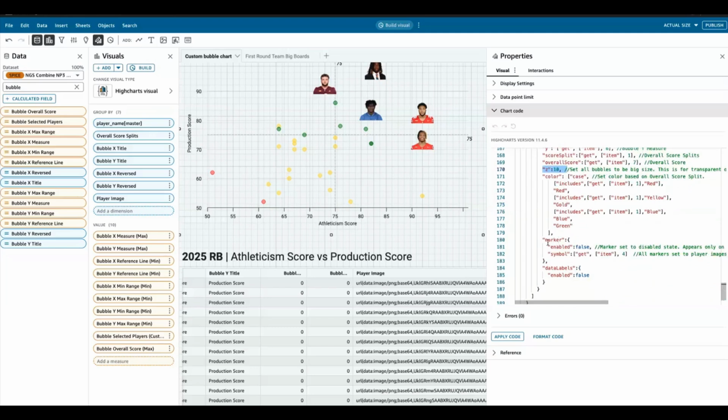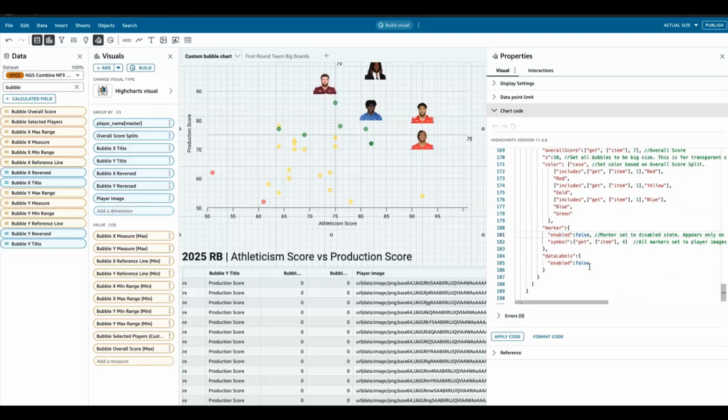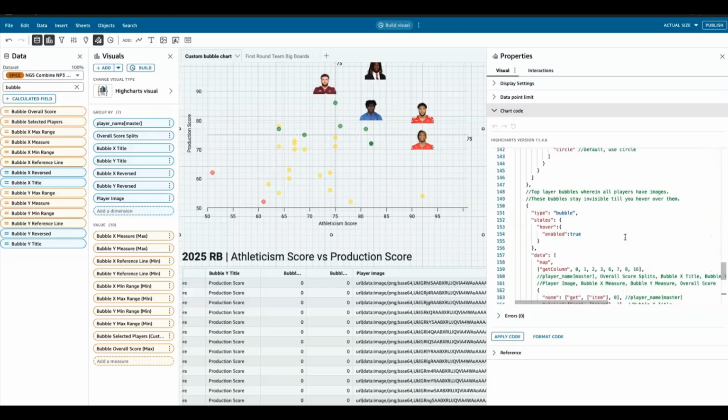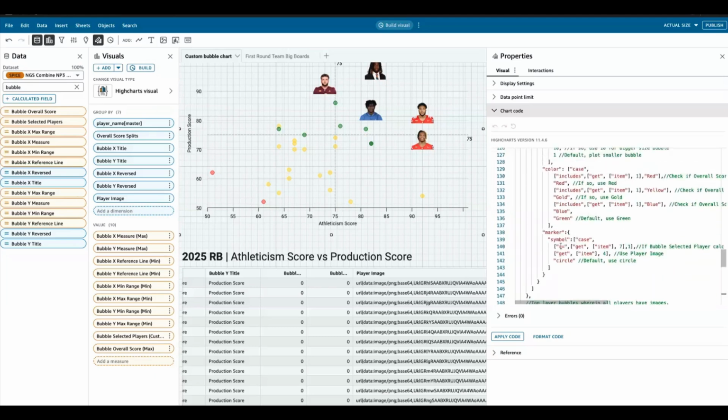When we come to marker, you can see the markers are set to a disabled state by setting enabled to false. So essentially markers are disabled there. And for the symbol, we are setting everyone to the player image, versus in the other one, where we had set that only for the selected players.